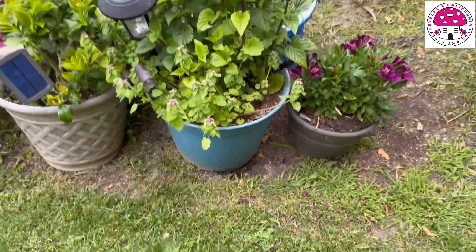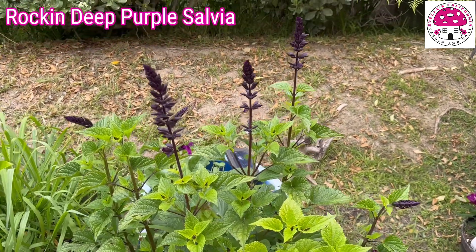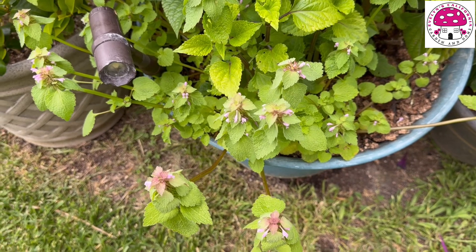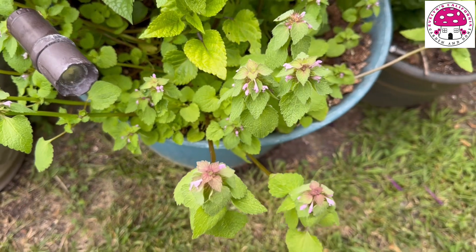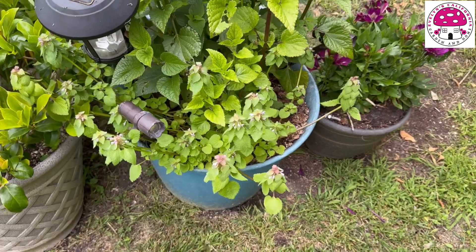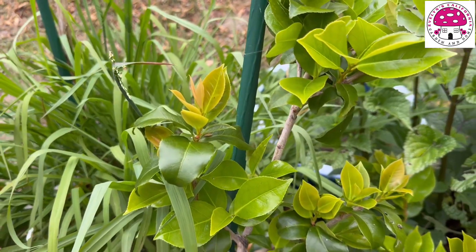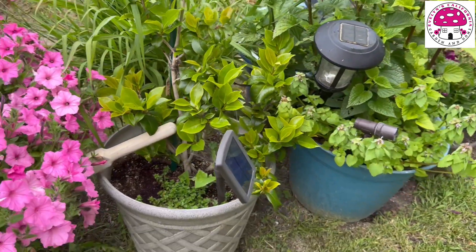We tried to clean up here yesterday. This is my salvia — starting to give me some flower buds. This one right here, to be honest with you, I don't know what this is. This just grew in this pot — I did not plant it. I'm not too sure if it was from last year. It's a volunteer plant. Another Camellia right there — Camellia japonica — which I also pruned last year. I'm trying to understand the growth habit of camellias, so I'm trying to do different things with them.